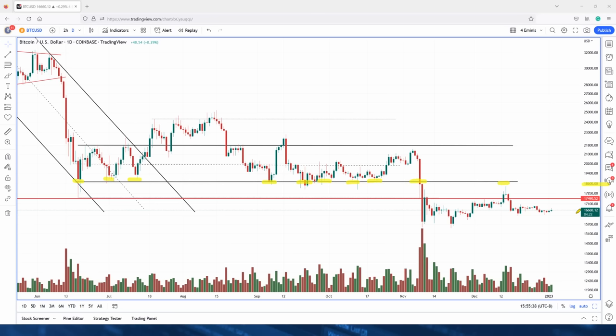That's the level for us to overcome. So therefore, all of our analysis is still to the downside until we see some kind of commitment to the upside above 18.6. Not only that, we want to see specific character of this commitment. We want to see the expansion of the upward result. We want to see the ability of the price to overcome this breakdown in a very decisive type of way. So expansion of demand and expansion of upward result.